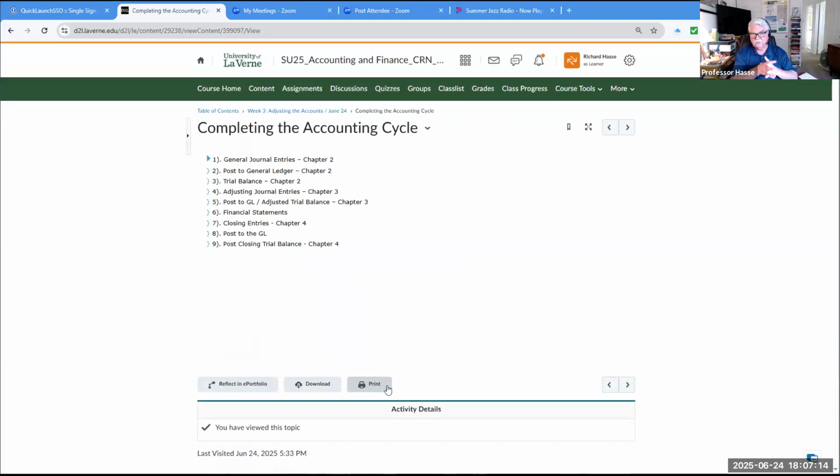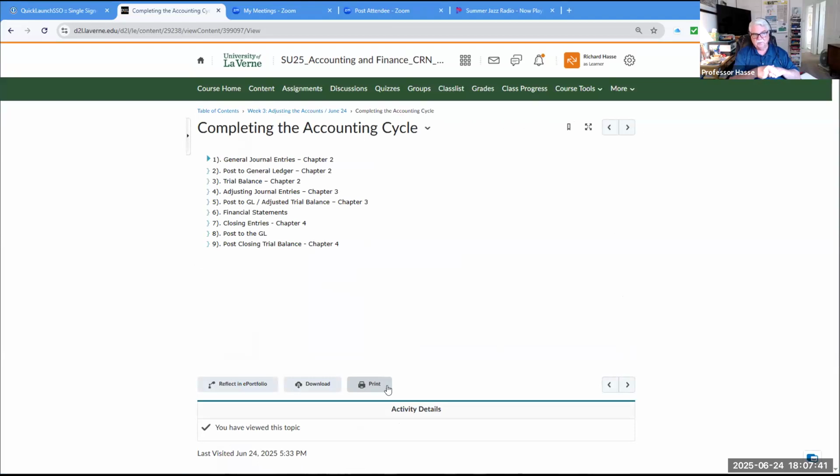which is adjusting the journals, adjusting the accounts, preparing a new trial balance, and then preparing the financial statements of the company. Next week in Chapter 4, our final week of study of financial accounting, we'll talk about the closing of the books at the end of the accounting cycle and the final trial balance that has to be done once the books are closed, the post-closing trial balance.